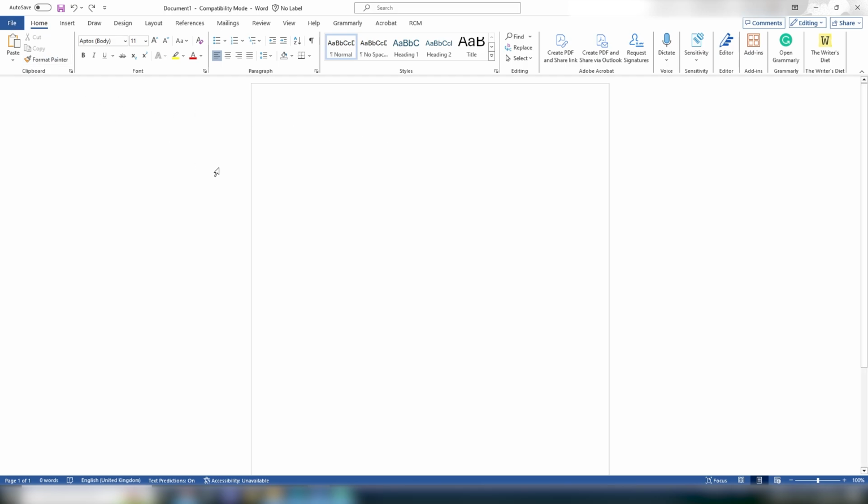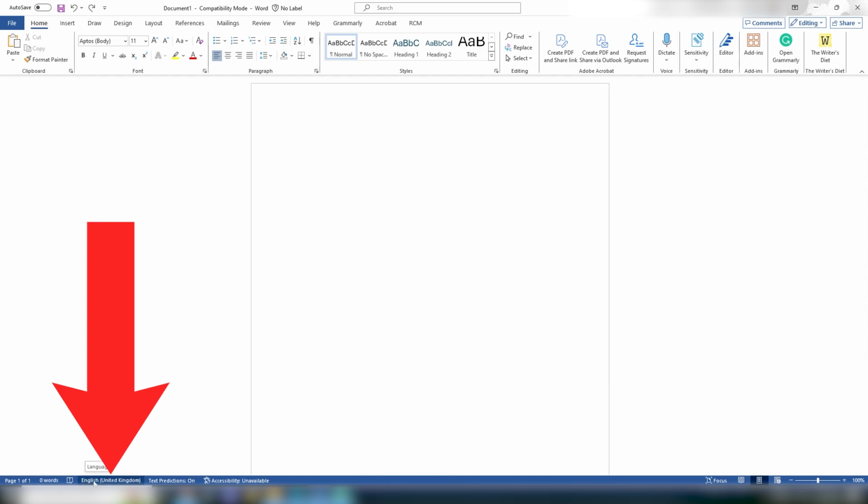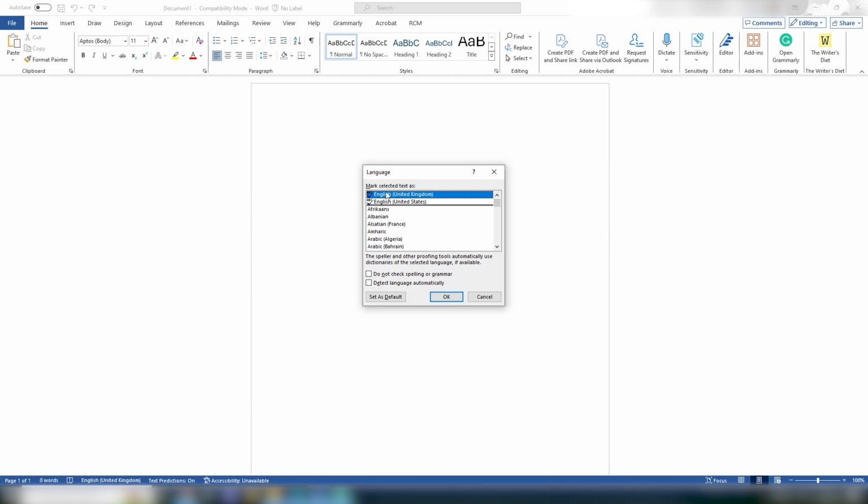While my Word has skipped ahead and created a document, I'm just going to show you, in the bottom left, you can see what version of the document language is being used. As you can see, I am on English United Kingdom here. You can set a language by coming in here, but I have noticed every time I've set it to UK without setting my keyboard preference, it will switch to whatever that preference is. So I used to have it on United States. Even though I would change my language from this section here to the United Kingdom, it would change back. So please make sure that you do have the right keyboard set up as well.